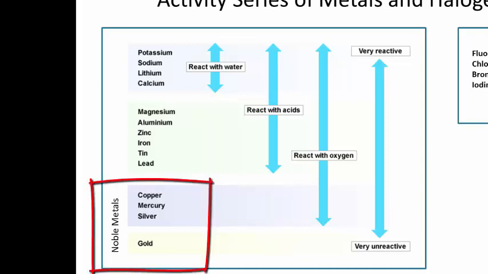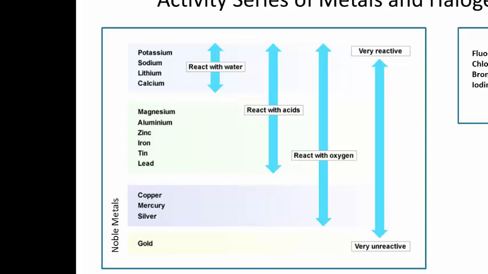Now at the very bottom set, you have copper, mercury, silver, gold, and at the very bottom is gold. Now that set of four, and there are maybe a couple others, are what are called the noble metals. Sometimes they're called the coinage metals. We make jewelry, we make coins out of gold and silver and copper at least. Now mercury is a liquid, so you're not going to make jewelry or coins out of mercury, obviously. So copper, silver, gold, platinum, you could add to this list, are what are called coinage metals or noble metals.